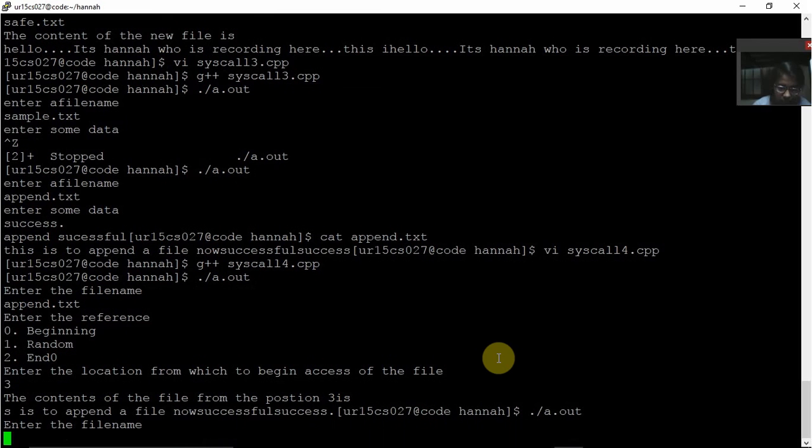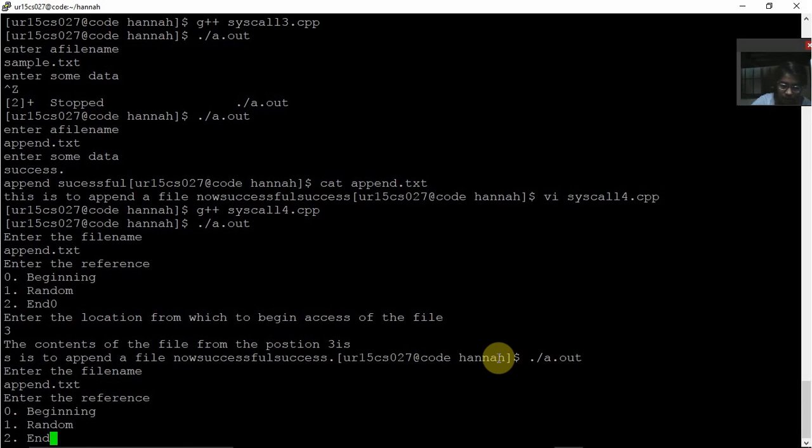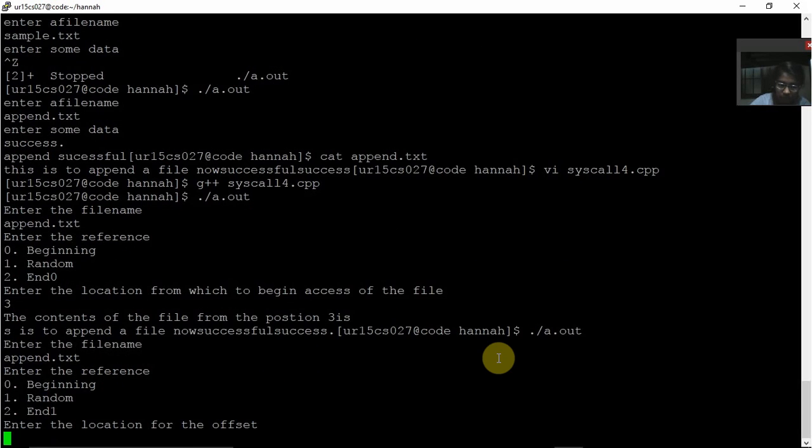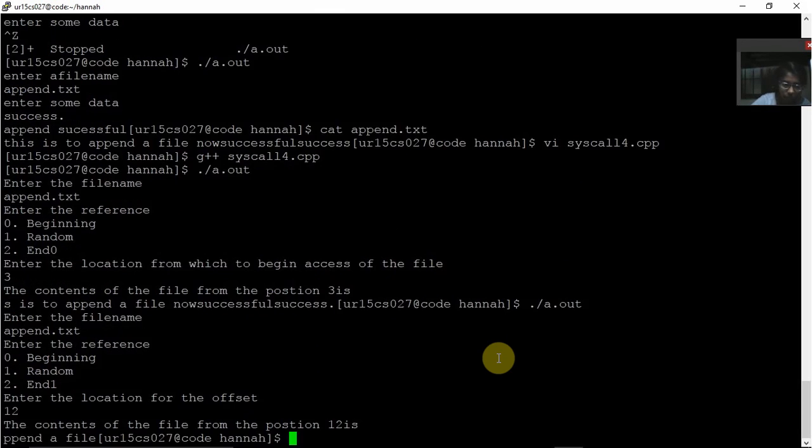So I could run it again and show you, maybe random, I'm going to give 12. So as you could see, the content is "append a file", from the 12th position of the letters, so you could find only that stuff coming.